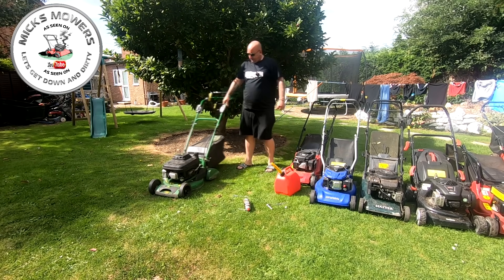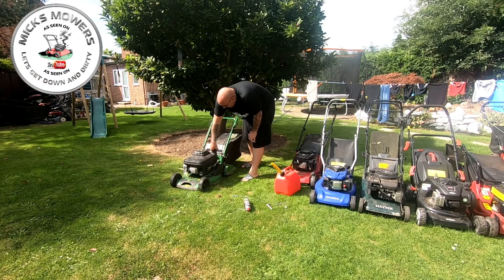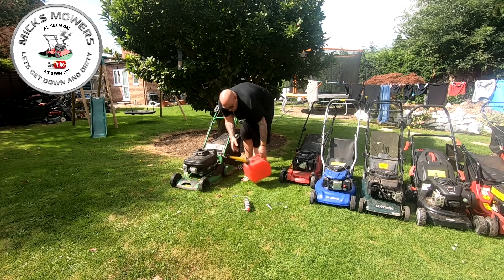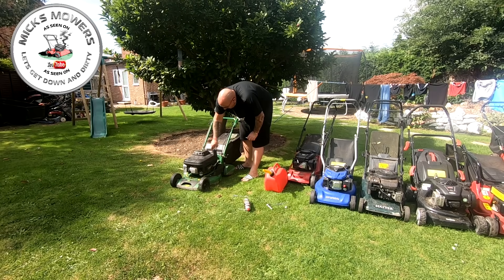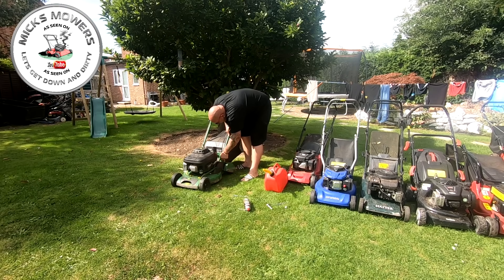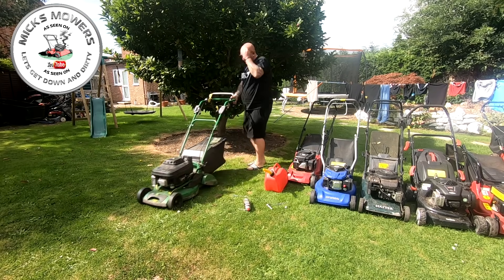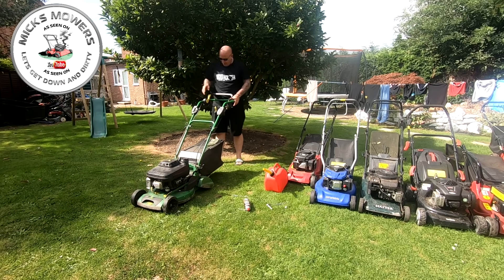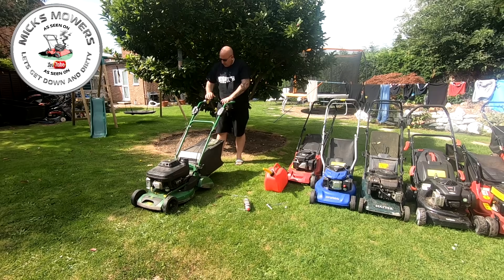Nothing to say it won't come back from the dead later on. Now the last one is your John Deere - no fuel. Bit of fuel in there - let's see what it does. Let's move that height control up a touch. John Deere - bit of choke, that's your walking pace. No dead man - that should be your rotor clutch. Like that, yeah - rotor clutch and your drive. Let's see what we get then.